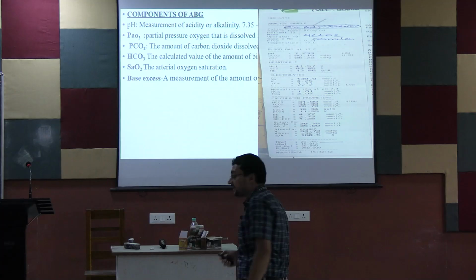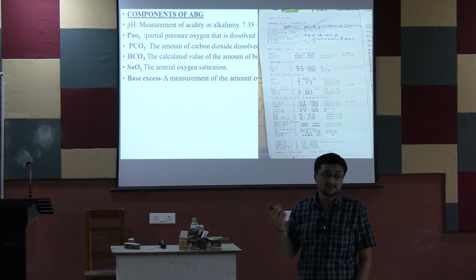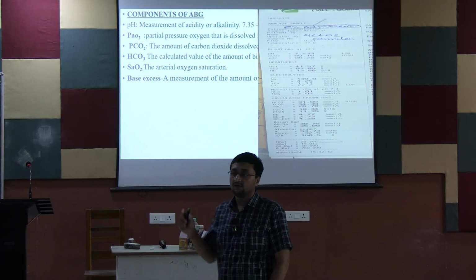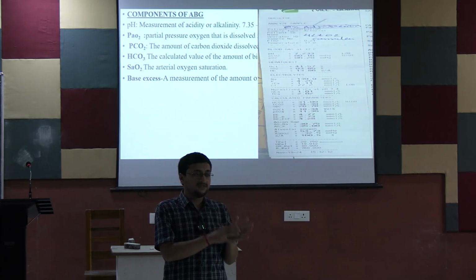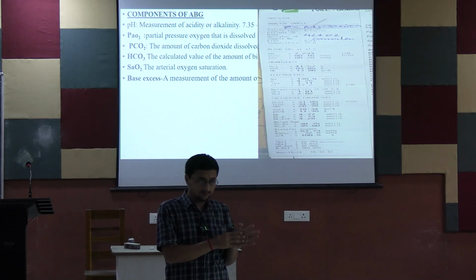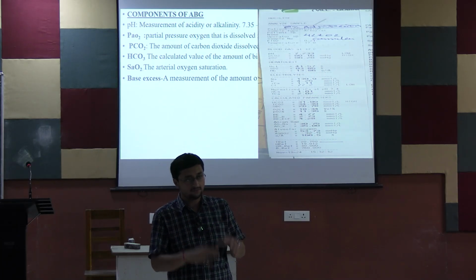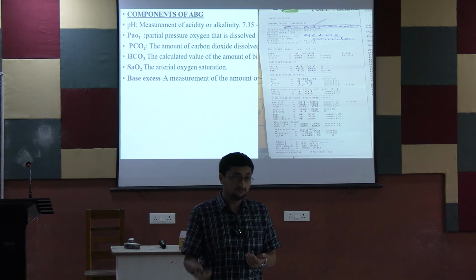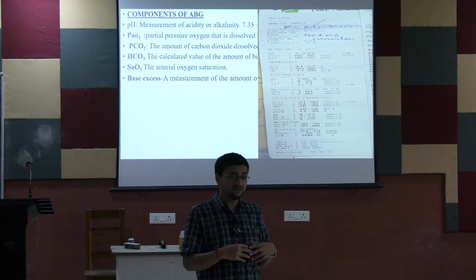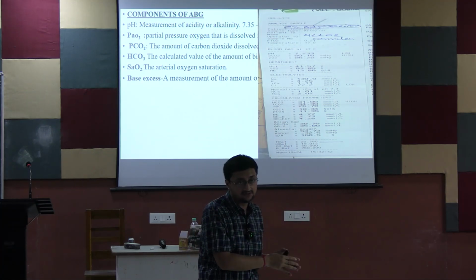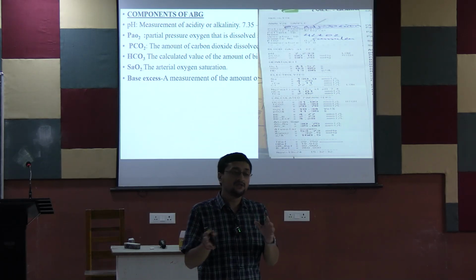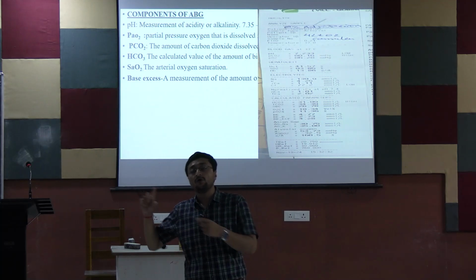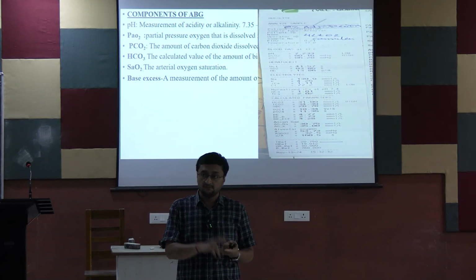Next one, these electrolytes, that means sodium, potassium and ionized calcium can be measured. But definitely, sodium, potassium, basically this is not the ideal one to get the value of sodium, potassium. The peripheral blood estimation is the ideal one, right? But in your emergency setting, in your emergency ICU, when you are getting a patient in a severe gasping state or severe metabolic acidosis, then sodium potassium estimation definitely may help, right?